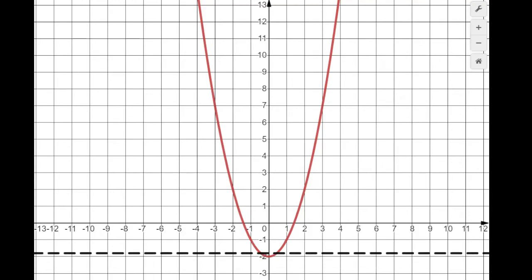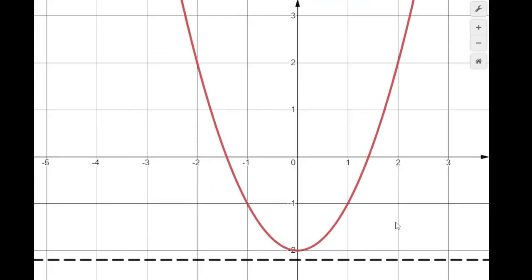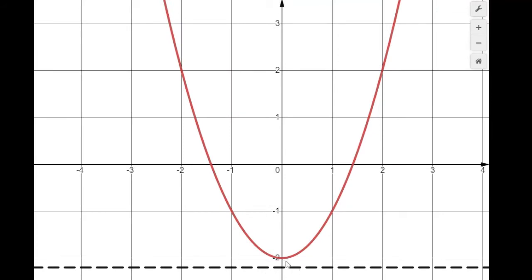All right, so horizontal line are here. Okay, so at least I see that the range for this graph goes from, now let me put it in some closer zoom right here, but the range of this graph starts down as low as -2 and going all the way up. So that's why now I'm going to start letting the horizontal line interfere with the graph, the region of the graph right here.